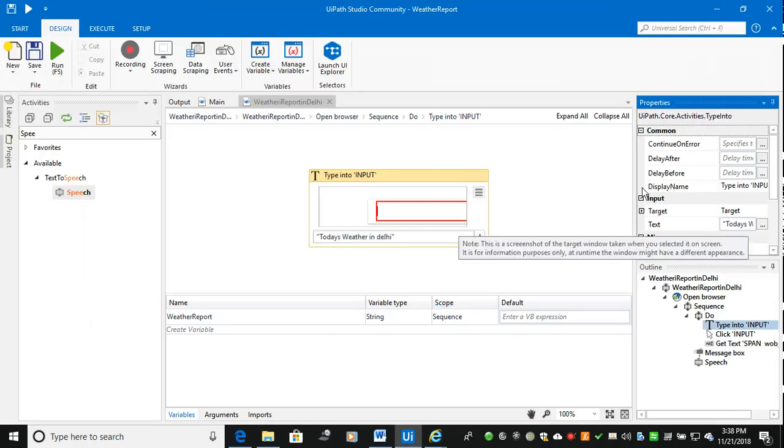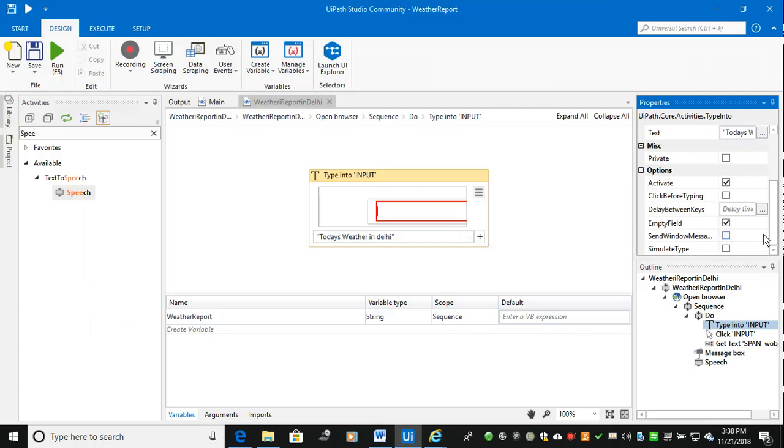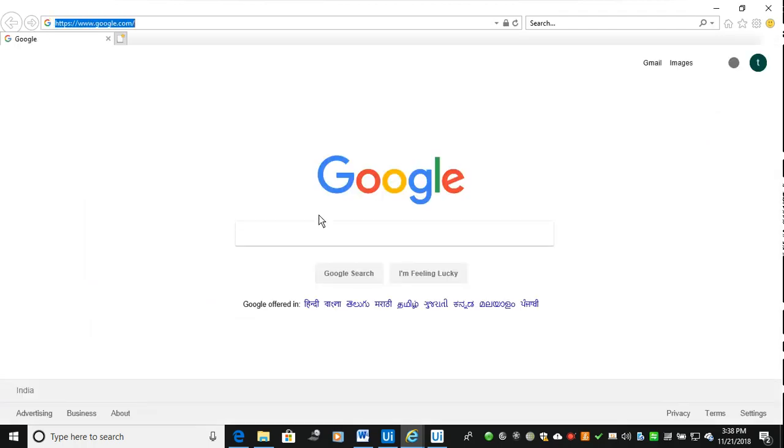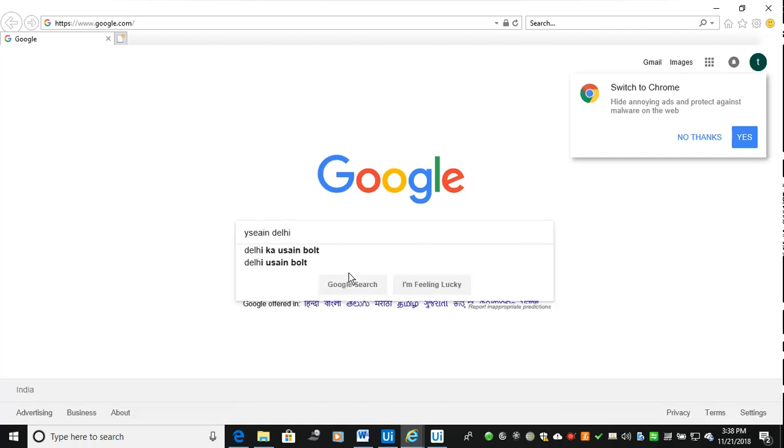You can see without using the simulate method, some areas have not been entered. The real text I want to enter is weather in Delhi, but what was entered is, see, the incorrect values.